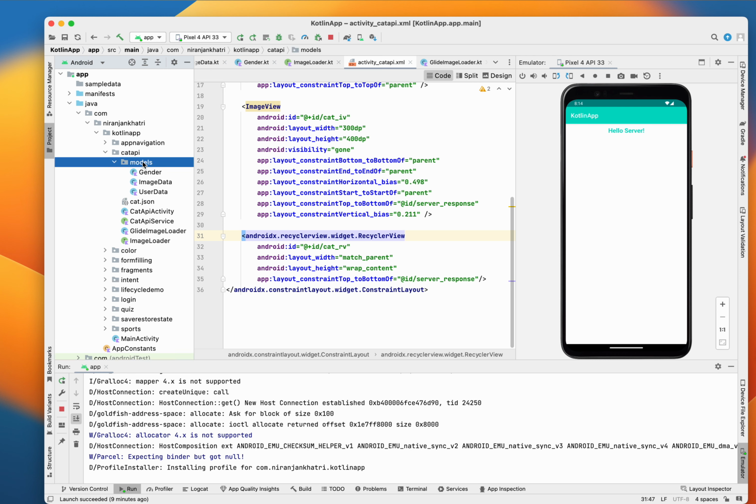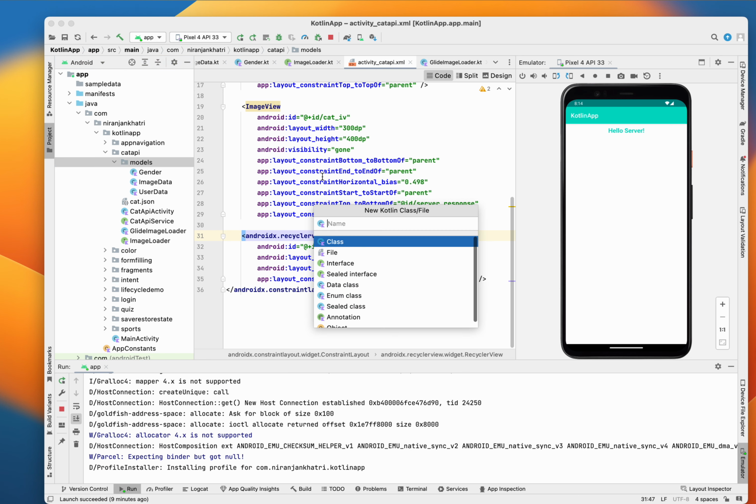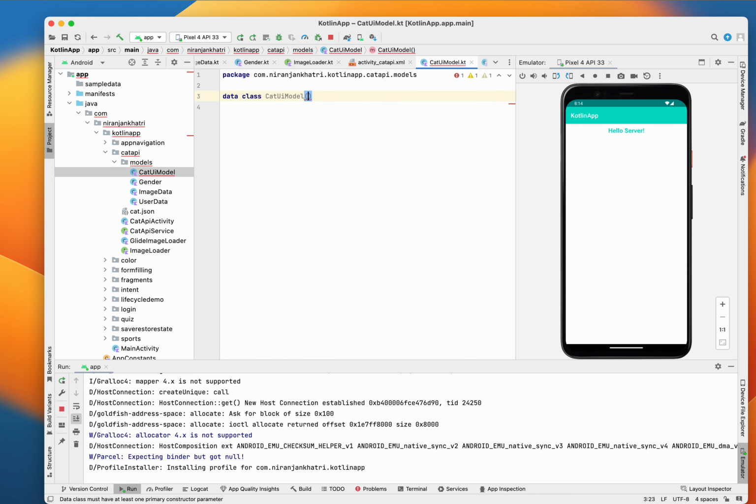In the models package I'm going to create the UI model. When you create the UI model, we're going to create it as a data class, and we have to use our convention, the suffix UI model. So let me create CatUIModel.